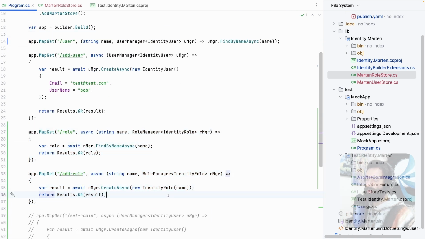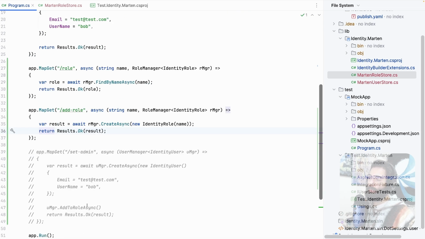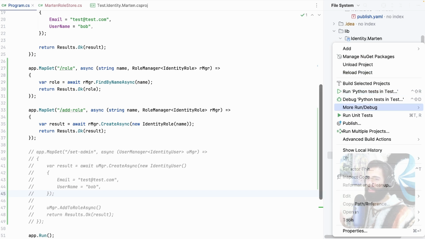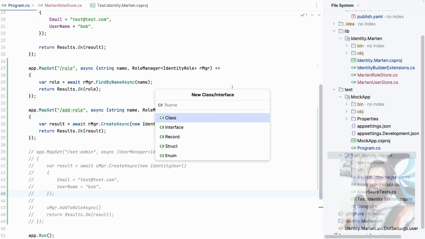So that's the only reason to place this sort of test here. The test that I wanted to place over here is creating a user and adding the user to the role. Can be a little bit more involved, and we can create effectively its own little scenario because it is still an integration test. So let's add a class, and we'll say add a role to user.